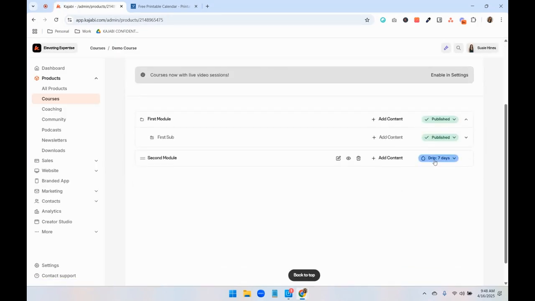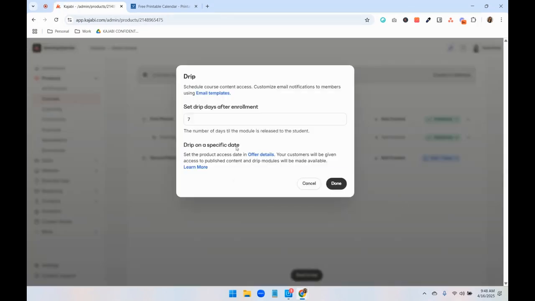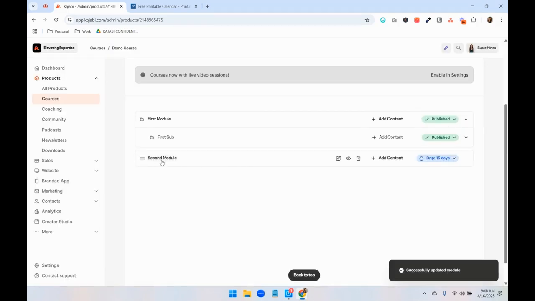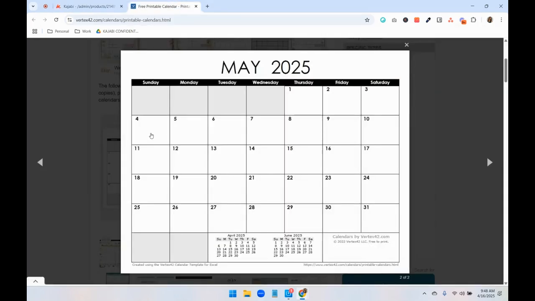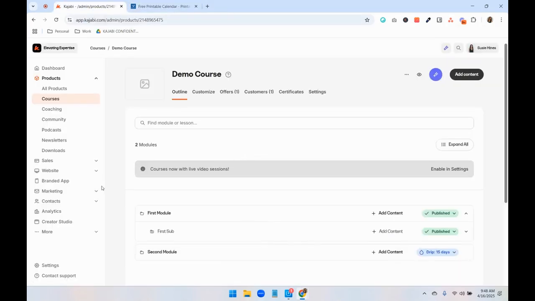Instead of 7 days, I'm going to change this to drip at 15 days. And then you would just do the math based on that product access date of May 4th for all your other modules. When you open up that contact, you're going to see that product access date of May 4th for everyone, regardless of when they signed up.